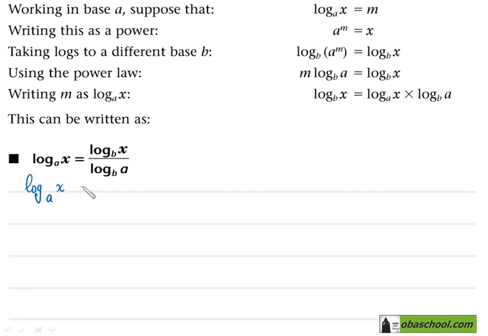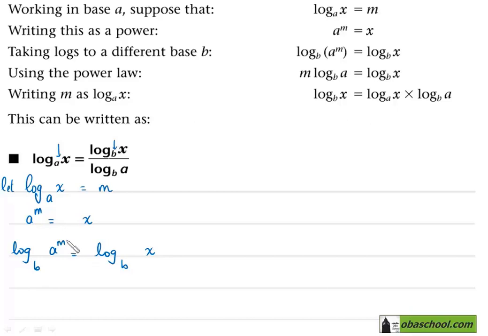And so we're going to have to change the whole base into b. We say that let log x with base a be equal to m, which means that it is basically a to the power m equal to x. And now right here is where we're going to have to introduce our new base b, and that is through introducing another logarithm. Introduce log b for both sides of the equal. And now you have your new base b.